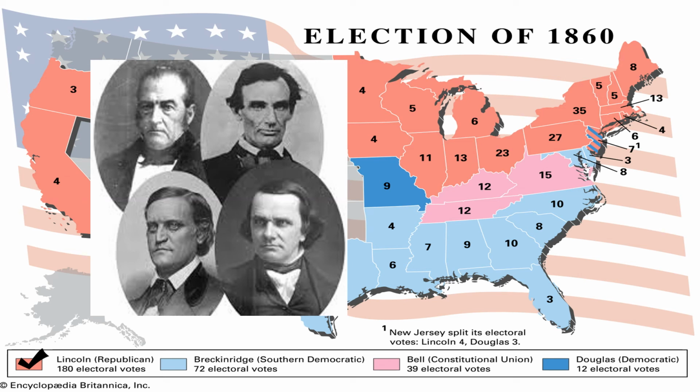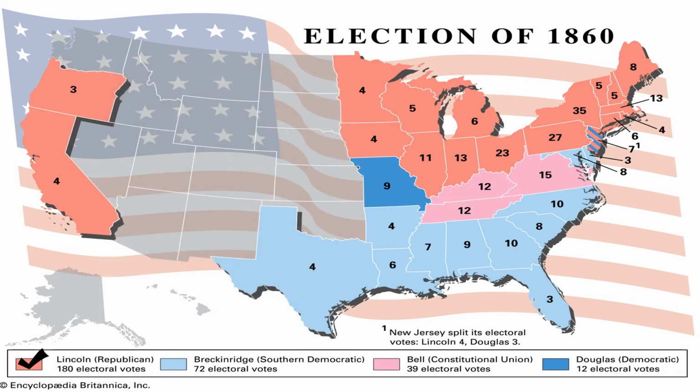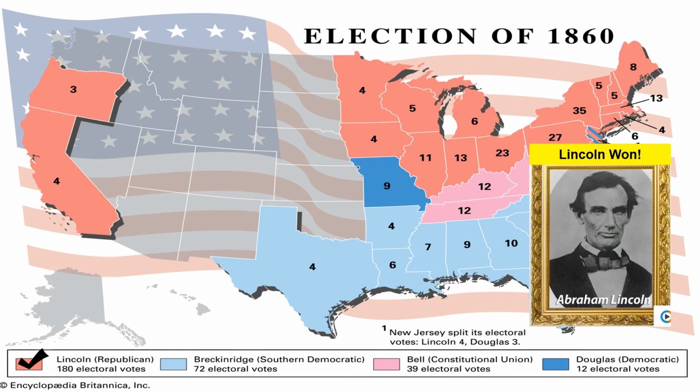The two other guys only have a small percentage of the country who vote for them. And so because the vote is split, Lincoln ends up winning pretty easily because he gets all of these red states up at the top, all these northern states and the two western states. So Lincoln wins in 1860. Now, here's the deal. This is really important because Lincoln was not even on the ballot in the southern states. When they were voting, Lincoln's name was not even one option that the southern states could choose. So the fact that he won was a really big deal.